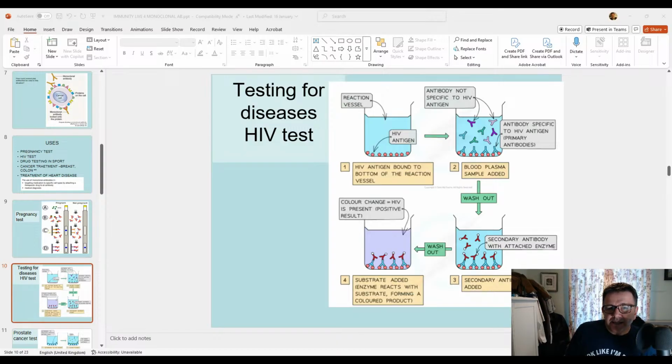So in an exam question, they might actually ask you, why is this quantitative? Well, color change is not usually quantitative, but what you could do is have a range of concentrations of, for example, HIV, so you know what colors there are, and you could use a colorimeter. That colorimeter would tell you the absorbance, and you could use a calibration curve, and that's something that they like you to do. Right, okay.